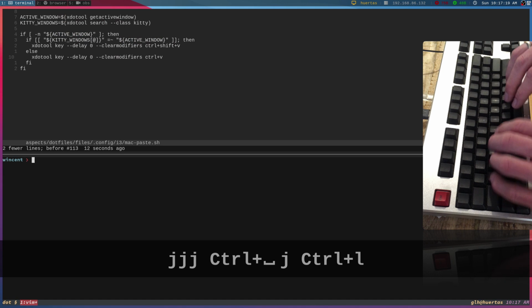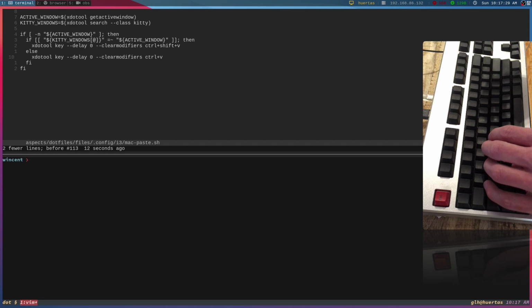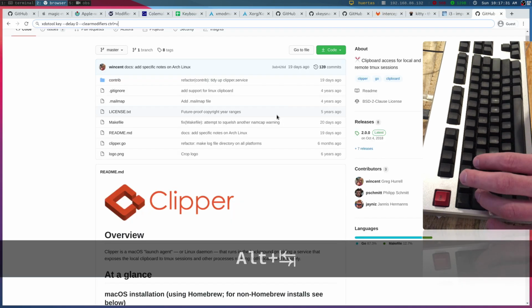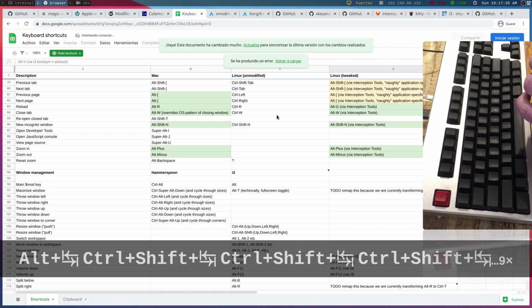So that's, I think, all I've got to show at this stage. As I said, there's a lot to say about it, so I kind of glossed over a lot of the details. And I expect to continue evolving this setup because I've still got plenty of keys to deal with in my little mapping chart here. But I will probably break this down into more detail in smaller screencasts in the future. But in the meantime, I hope that was useful for you.